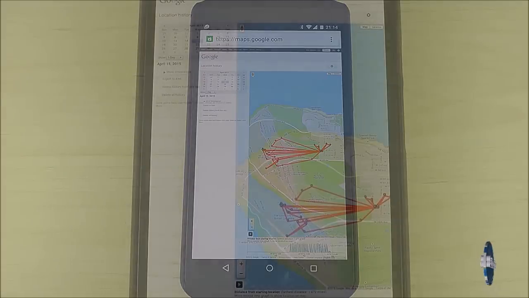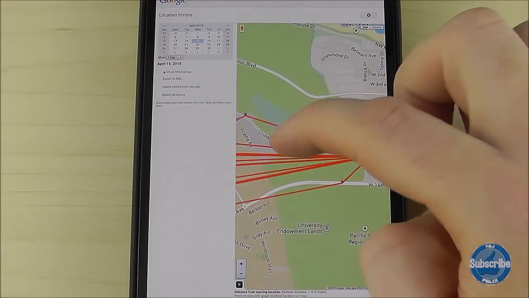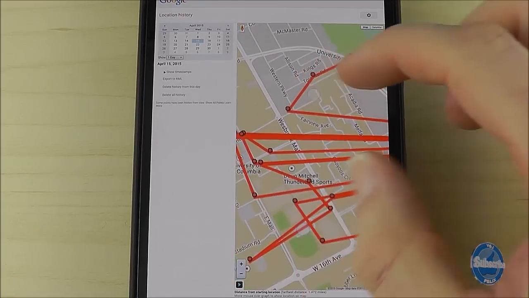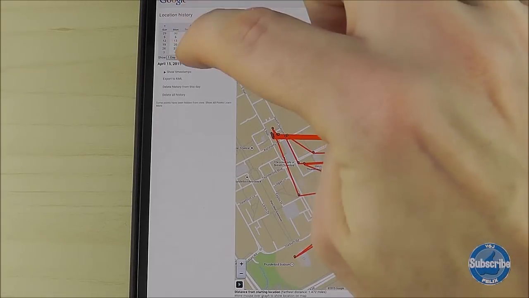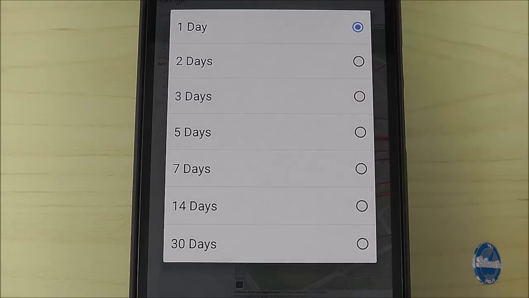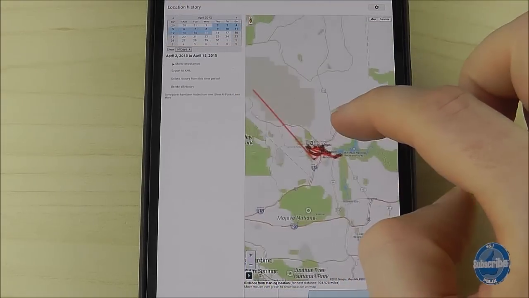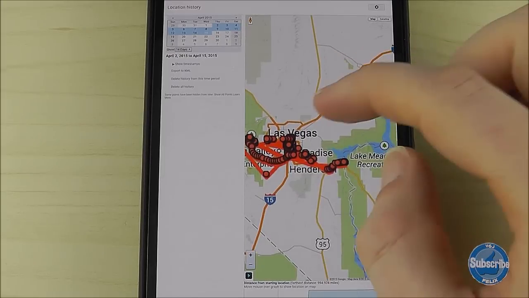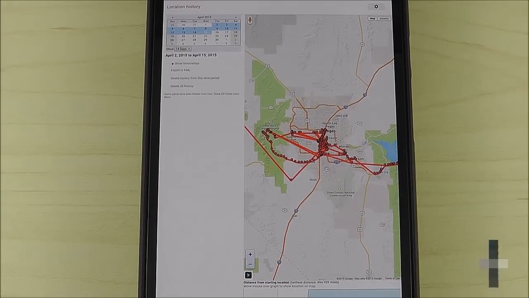If this is new to you, then you might find it a bit invasive, but every time you've downloaded an application or used a Google service, you've most likely agreed to these location services terms. And if you've got multiple devices connected to Google, it will think you've been back and forth to several locations all at the same time. It can even track your history back 30 days. So what happens in Vegas now seems to stay on Google's servers.